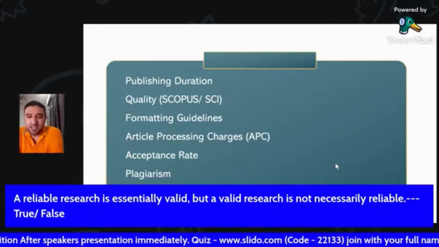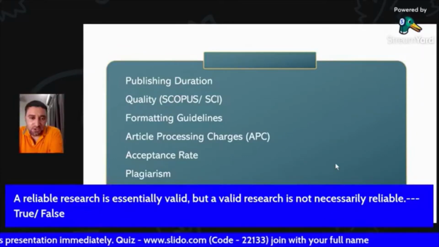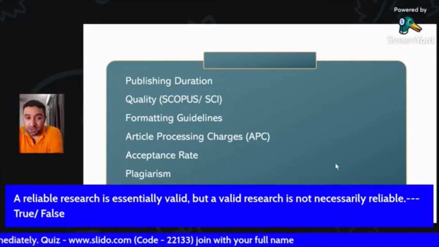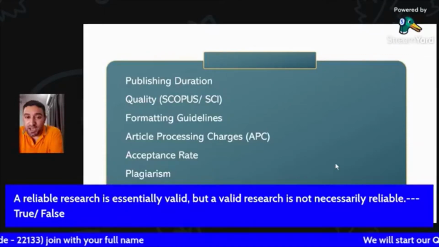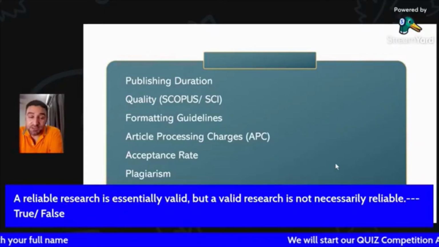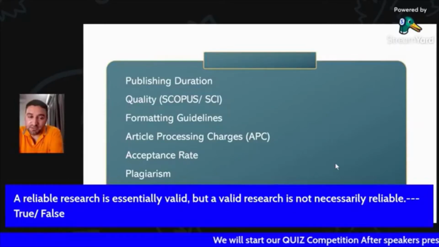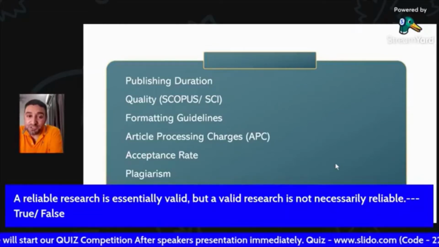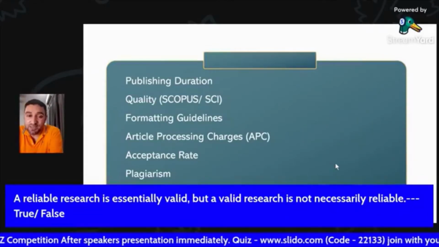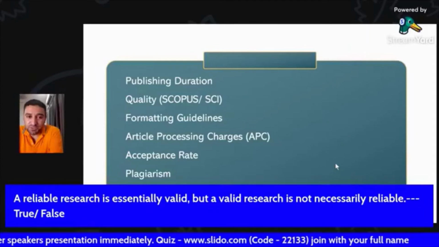Quality. Is it Scopus or CSI or ISI? What is the quality? The higher the quality, the longer the duration of publication will be. And the higher the quality, the tougher the process of peer reviewing and replying to your responses.